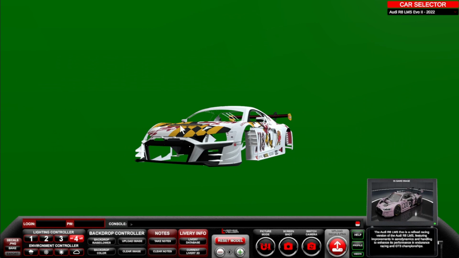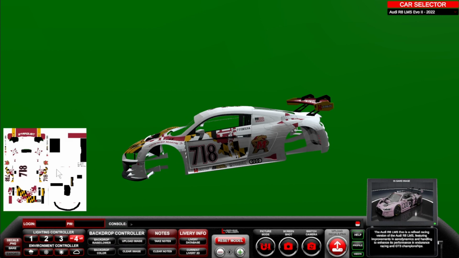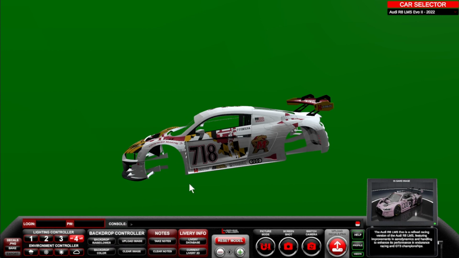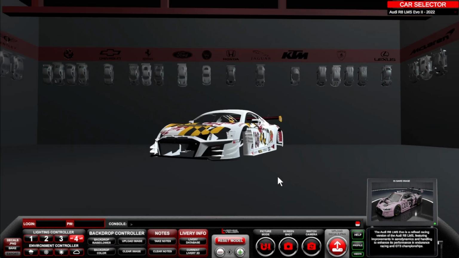Also the current 2D. So this decals.png, if you want to see it again, just hit the current button here and it'll show you which one you've got, and you can click to make it go away. So I'm going to get rid of the backdrop. It's basically as far as those features go. Environmental controller: rain, snow, fog, and bright sun. You can just kind of play around with these.